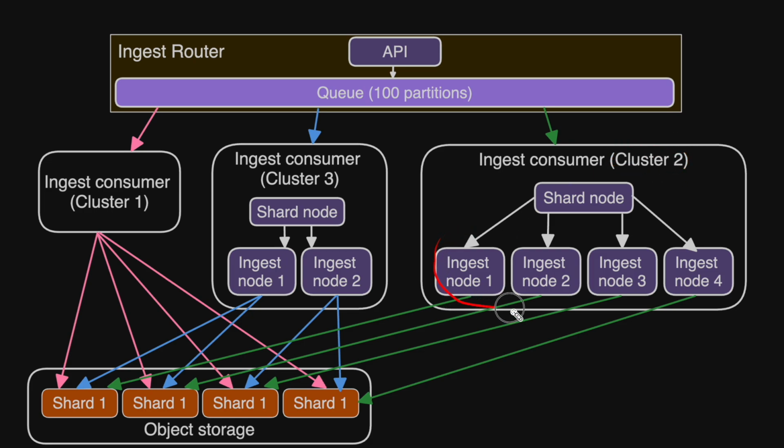This is a relative mapping of this high-level design to the implementation. Then every single ingest node would process data, prepare it for storage, and then store it in our object storage and metadata storage. Now let's go through the detailed workflow.